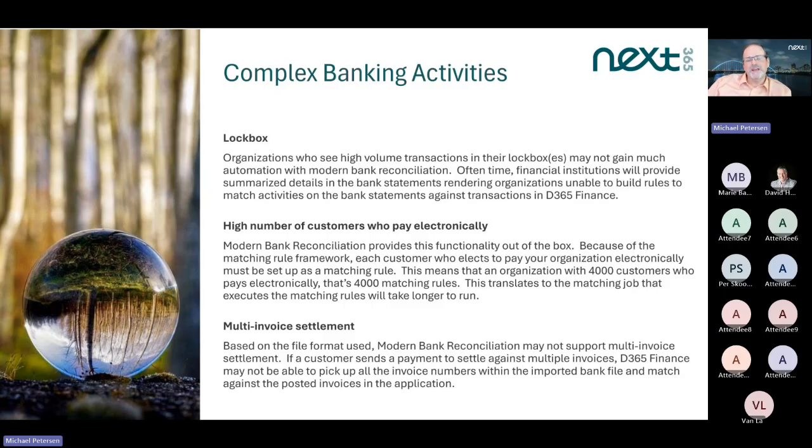So if you have a high number of customers and a high number of them are paying electronically, it's very possible that modern bank rec won't work because you'll spend as much time keeping up with and setting up those rules as you would save. And then if you have a multi-invoice settlement, especially a complex multi-invoice settlement where one payment is settling multiple invoices, there can be some challenges associated with that.